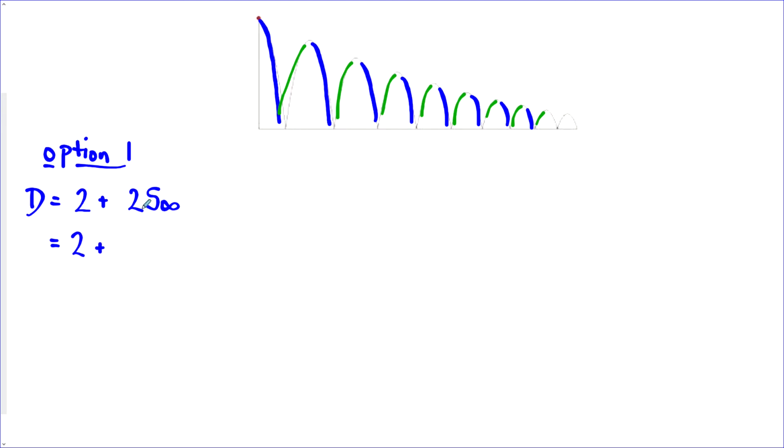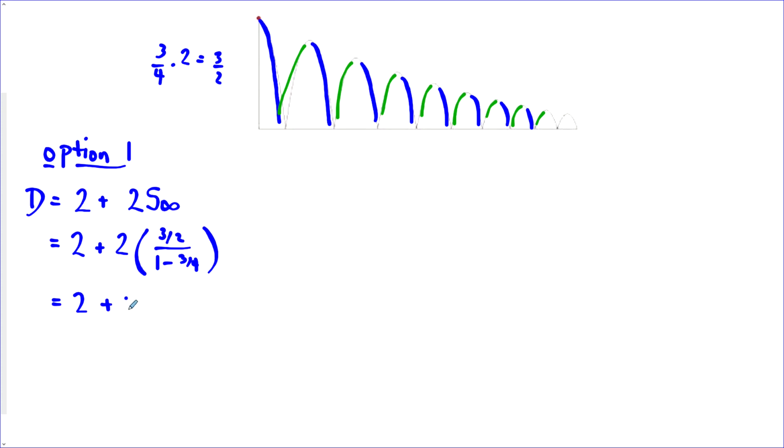So 2 plus, and then this is 2 because there's the up and down, so 2 times. Our next movement here would be 3/4 of 2. So 3/4 of 2, which would be 3/2. So our starting term for our infinite series would be 3/2. And then it's 1 minus 3/4, because 3/4 is our common ratio.